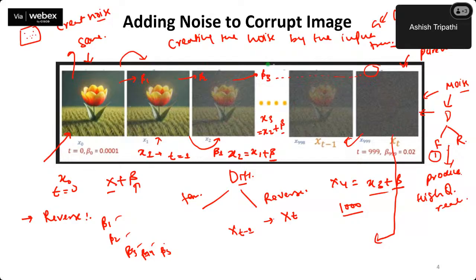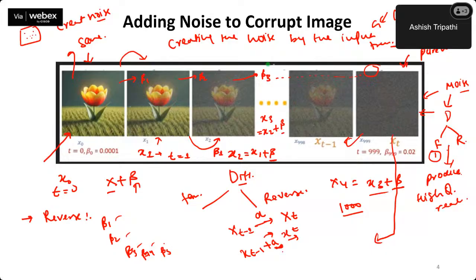What is this amount? For example, this amount is a. I have added x of t minus 1 plus a. I have added this a amount of noise in order to get an image that is called x of t. A or b, any variable that you can assume. I will not tell my trained model this is the a.